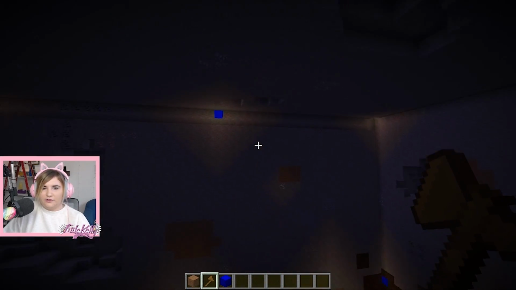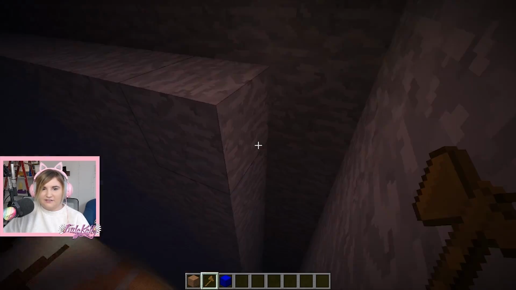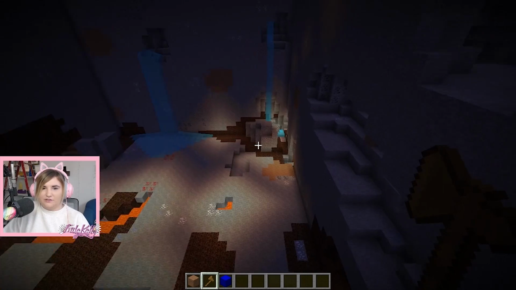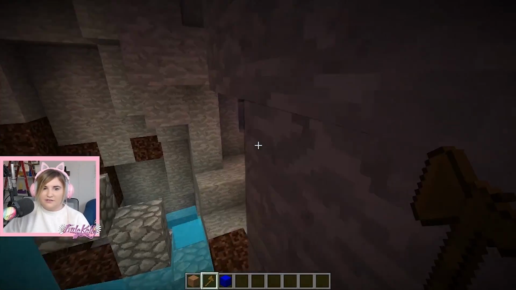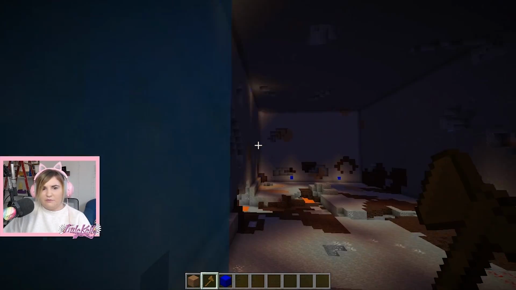Holy Mother of Jehoshaphat. What? That is a big space. Oh, really? Yeah, I just cleared this out. A monster space. This ain't no ordinary space. This ain't no space. Okay. How am I meant to clear this out, guys?